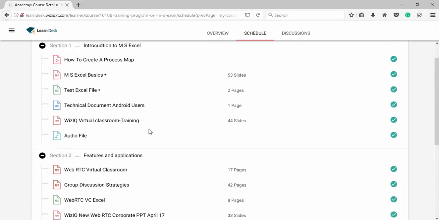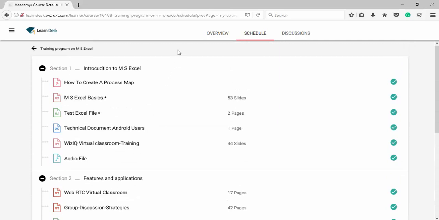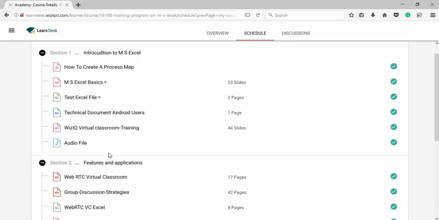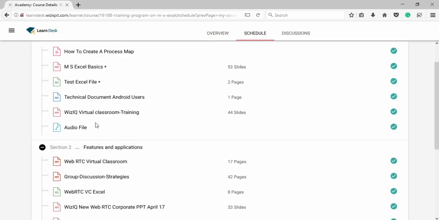So this is what we call as the conditional access or the enforced learning, wherein the trainer decides which sequence the learner has to follow in order to consume the course, and there will be interventions via assessments as well as the assignments, wherein let's say if this is an assessment, he can define the minimum score which I have to get in my assessment in order to go to the next level.